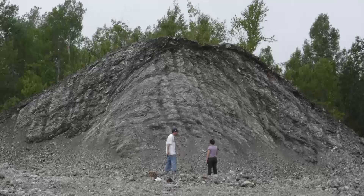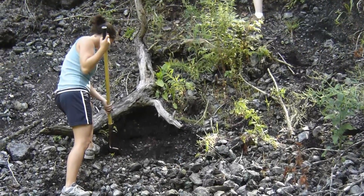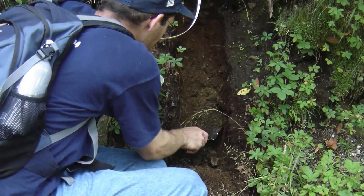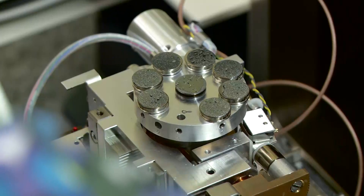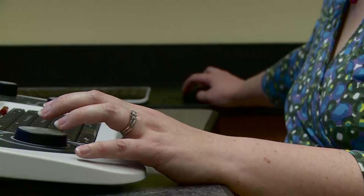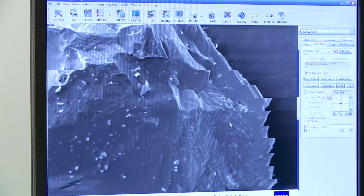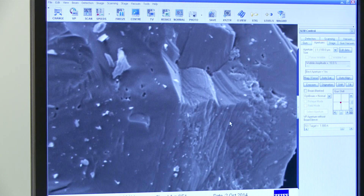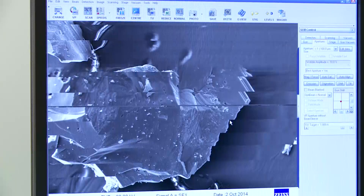I study slag, which is the leftover remains from making a metal. Some of my slag research in the Adirondacks has led to investigations looking at how slag may buffer the acid rain problems in the Adirondack region. These instruments — from X-ray diffraction to X-ray fluorescence and the SEM — are not traditional tools of an undergraduate department. So I'm equipping students with experiences and tools that are really powerful to them beyond Geneseo, even if they never study slag again.